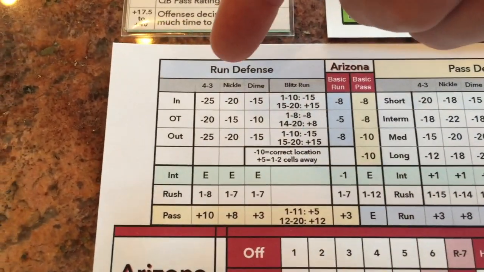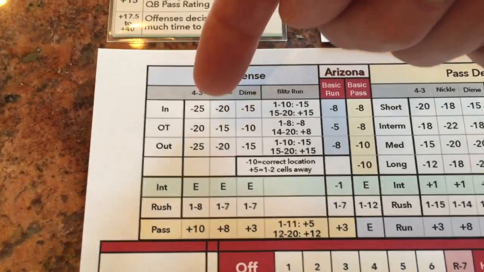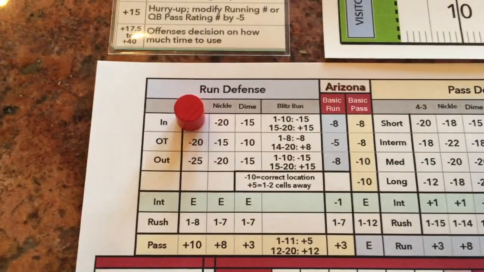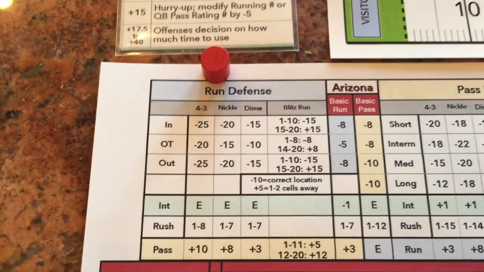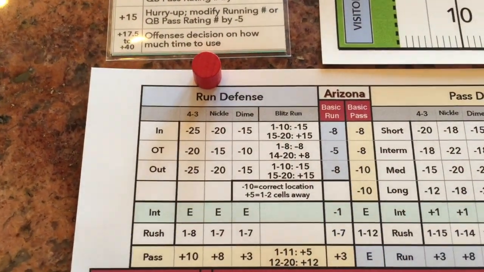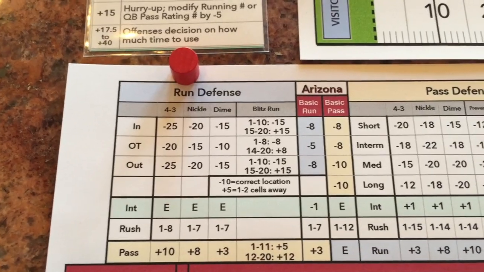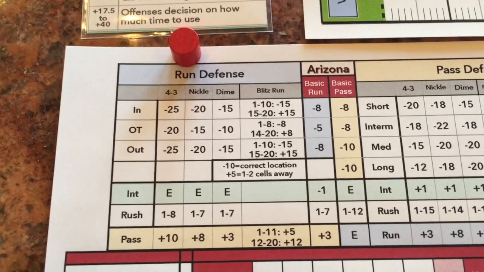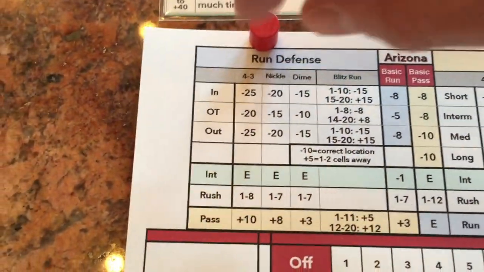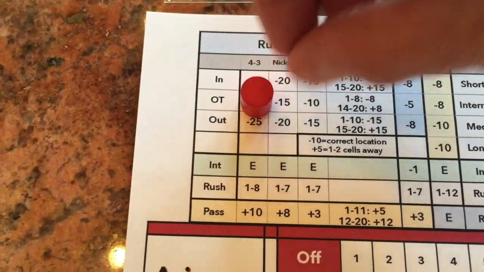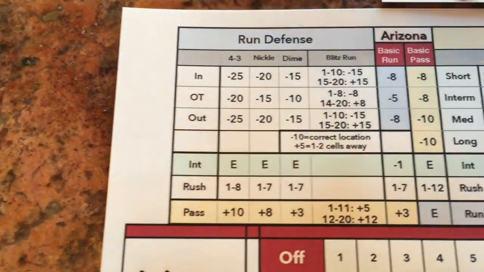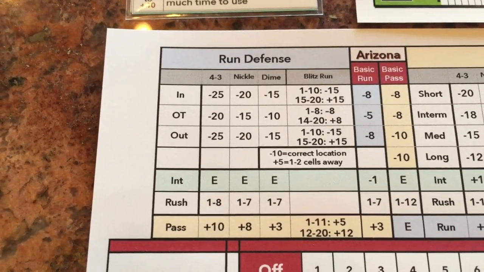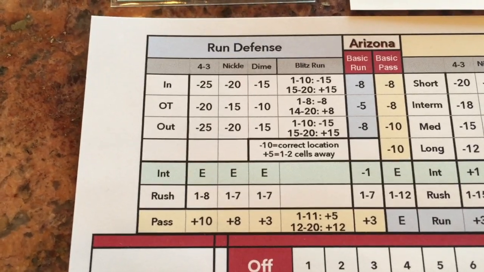And the way it works, if they would have chosen a run defense, if they would have picked right here and put it on their inside run, then you're going to subtract 25 and another 10, so it'd be a minus 35 modifier to Jordan Howard's 52. That's a starting running back run number. If, however, they chose an off-tackle run instead, what you're going to do is you're going to actually take that number and add 5 to it. So it would actually be a minus 15.